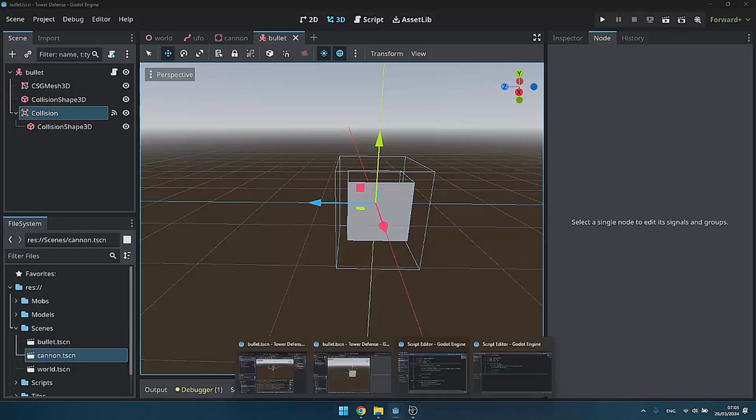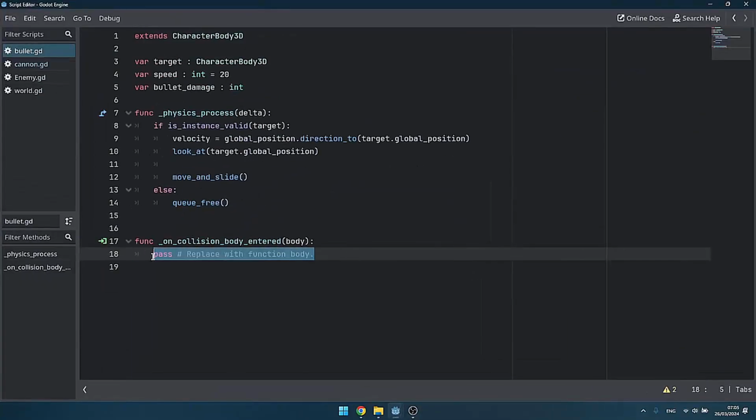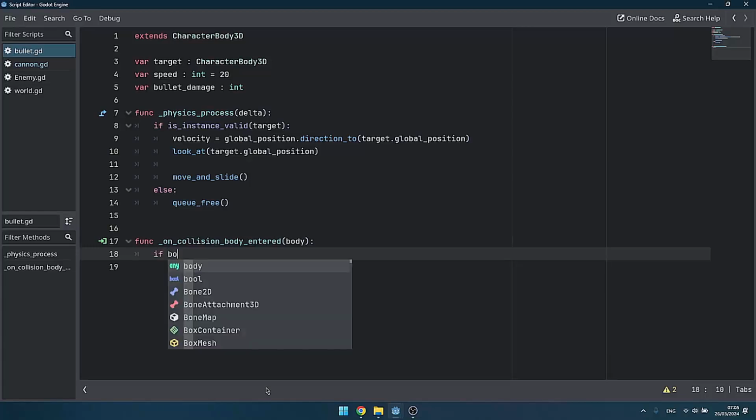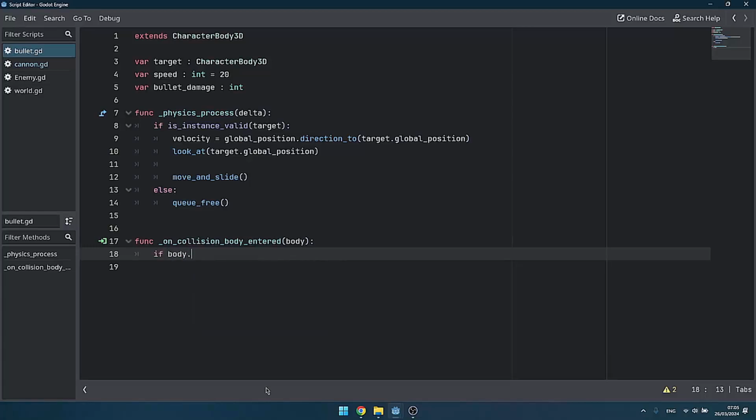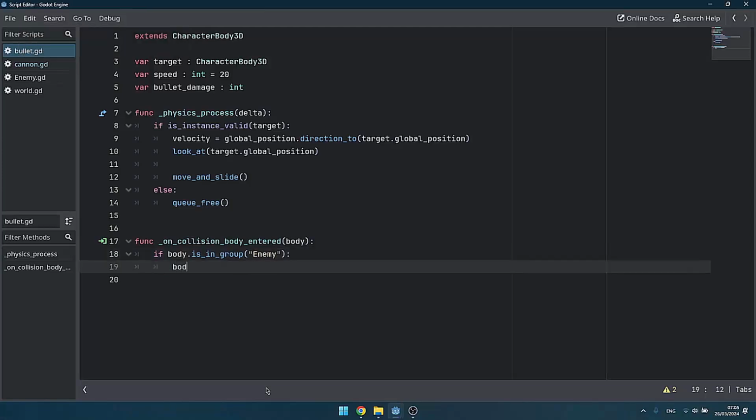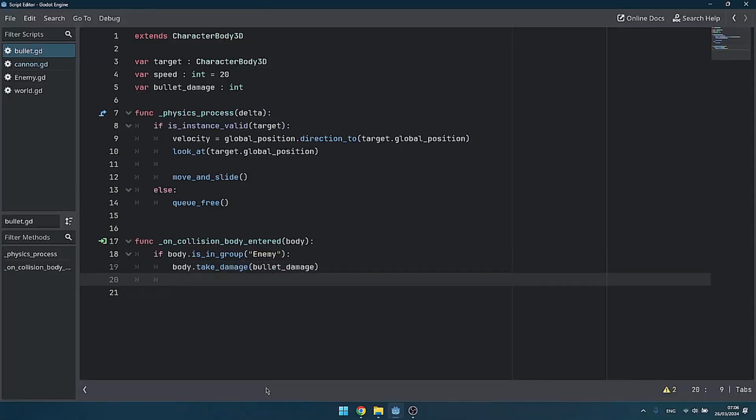Oh, perfect. We're just gonna check if the body that we touch is in group enemy, then I want the body to take damage based on the bullet damage. And we want to delete the bullet.